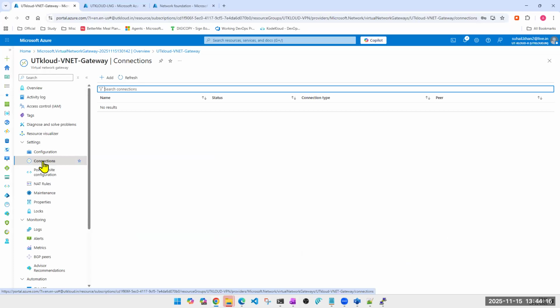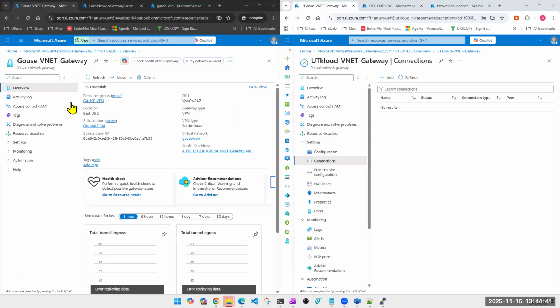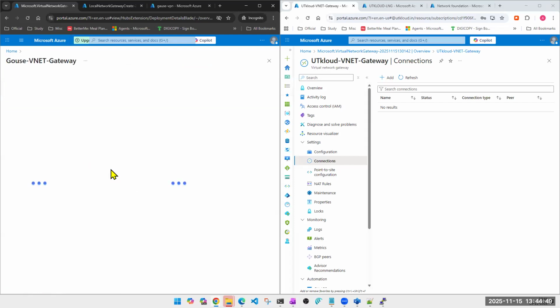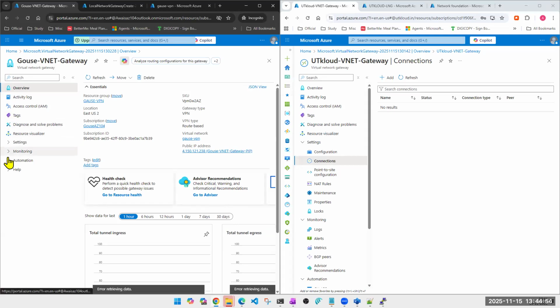Like VNet pairing, I go to one VNet and I configure it for both of them from the same screen. Do you think I'll be able to do it in the same manner here? Or do you think we'll have to do it differently? What do you think? We have to do on both. Yes, we'll have to do it separately because understand, guys, many a times it will be your on-prem, right? There's no way you can sit here and do something at on-prem. So it has to be done separately. Even if these are Azure, we'll have to do it separately.